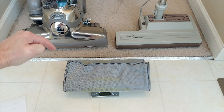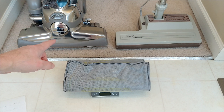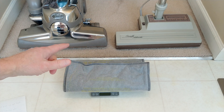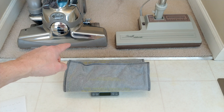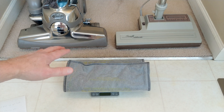When you compare the same amount of carpet, this machine picks up pretty much the same as what the other one does when I run one right behind the other. So this one is still picking up — or trying to pick up — an awful lot more. Because I ran the first one, there's less dirt for it to pick up, but it still had a relatively good pickup. I know it's a lot to take in, but let me get a little piece of paper out and I'll show you what I mean.